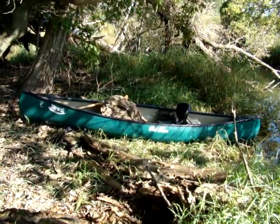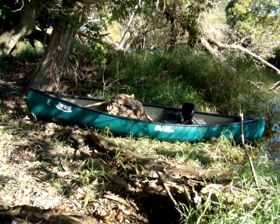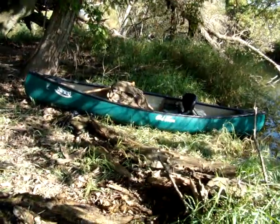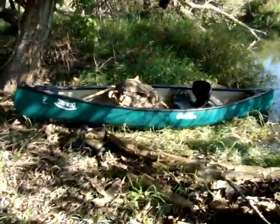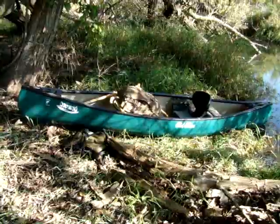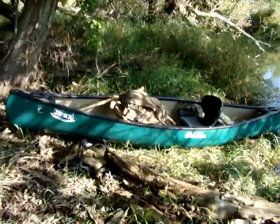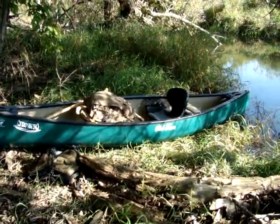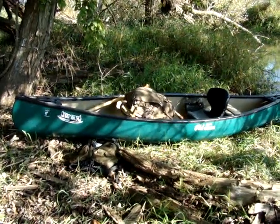Here is my Old Town Pack Canoe — this is new to me, about six to eight weeks ago, nearly two months. There's not a lot of video of these online, so I thought I'd put a little bit more out there. Before I bought this thing I went all nutty checking everything out online, reading every post on every forum about them — there are a lot of posts, not as many photos, and even less videos.